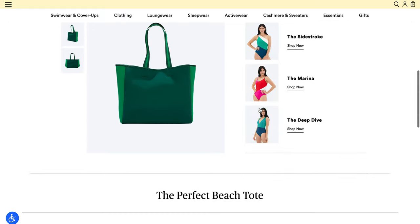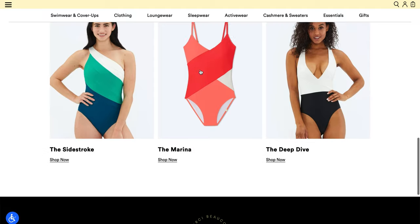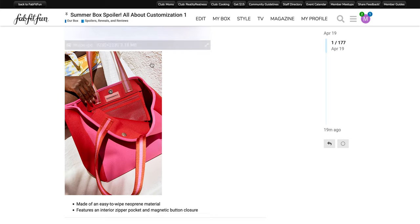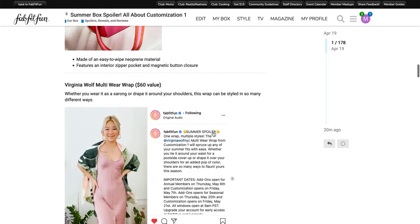There are not going to be any reviews because it is an exclusive product, but it looks like this particular company specializes in swimwear and clothing items, so you might want to look into that in a little bit more detail. This is the mesh valuables pouch, just so you can visualize it with the dimensions.